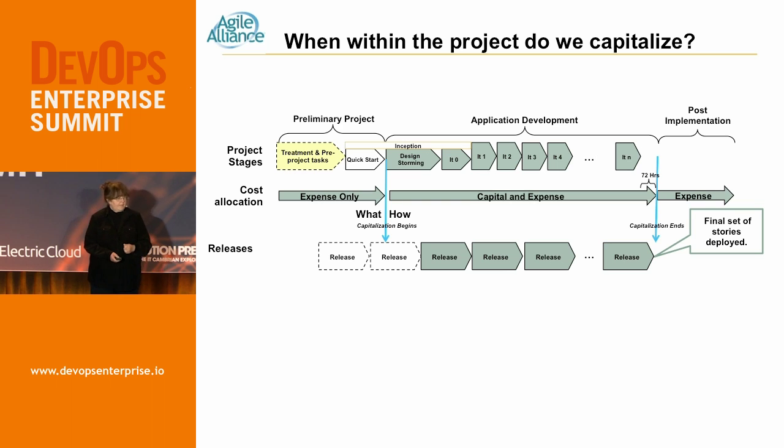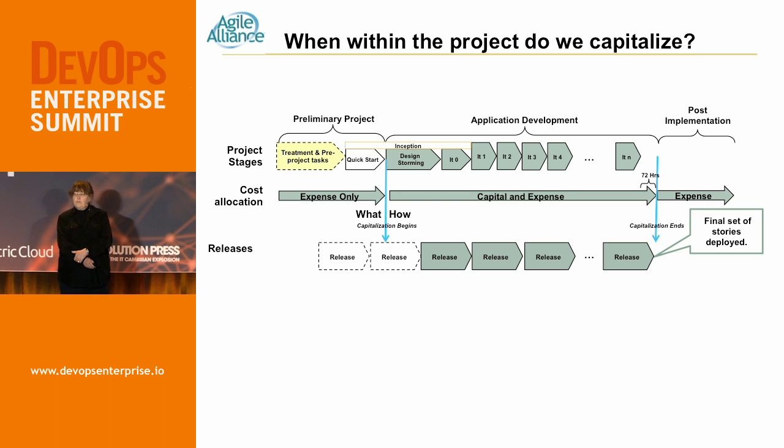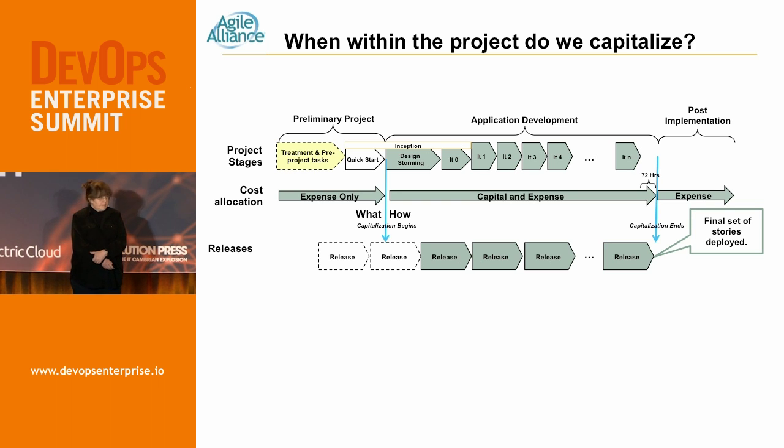Yes, Sam? So, Pat, what if you're deploying weekly? Excellent. If you're deploying weekly and there's measurable benefit of that asset to the customer, your finance folks and your accounting folks would use their principles of materiality to determine at what schedule they would want to actually bundle those weekly deployments to start to depreciate the asset.